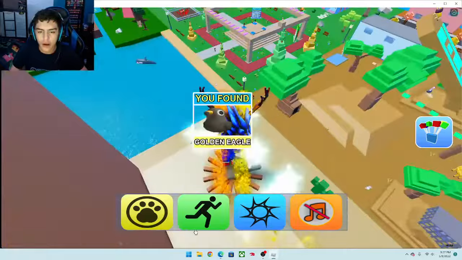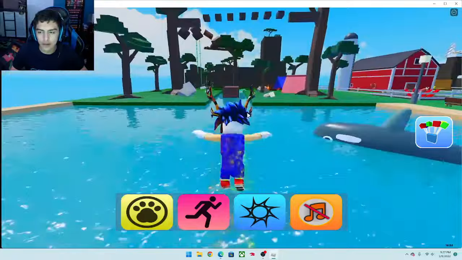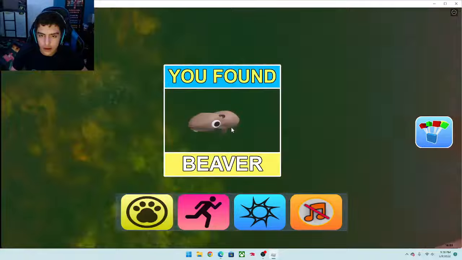Next up, beaver. Now the beaver, yeah, he's in the log because he creates a dam so the dam doesn't break. All right, so next. I gotta get out. Okay, there we go. Right.